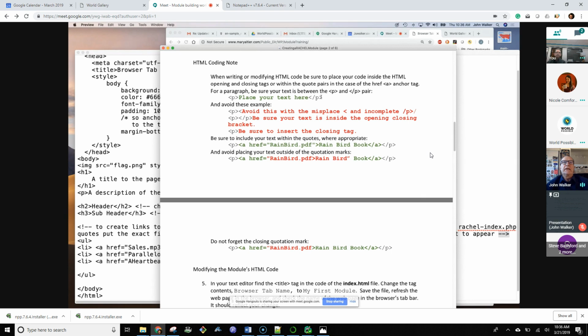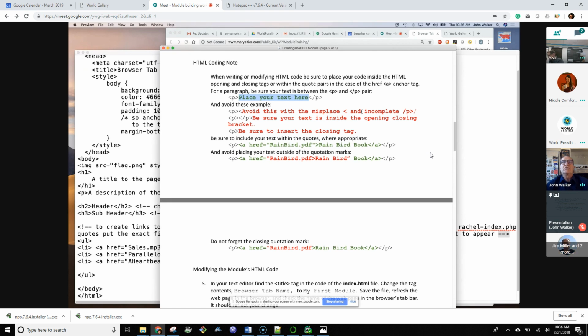Notice right here, this is an example of a paragraph tag. Notice that the code right here, place your code here, is what will show up. Notice that it's inside the brackets.